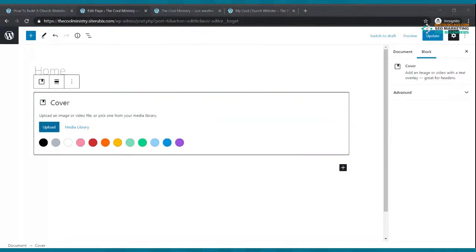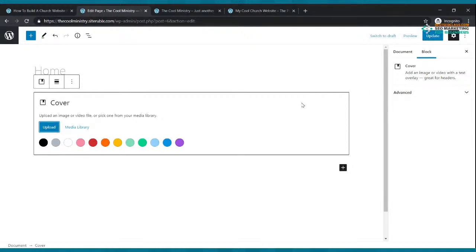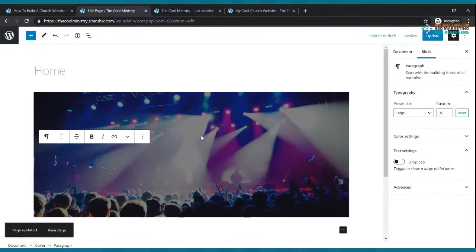So I'm gonna go get my image right now. Let me go ahead and get the image from my hard drive. Boom. I'll go there, and let me see. I think this one's it here. Let me double click and see if that's it. All right. And then once you get your image, once you upload it, you just click update. Oh, that's a nice image, but I actually got the wrong one. So let me go ahead and get the other one here.